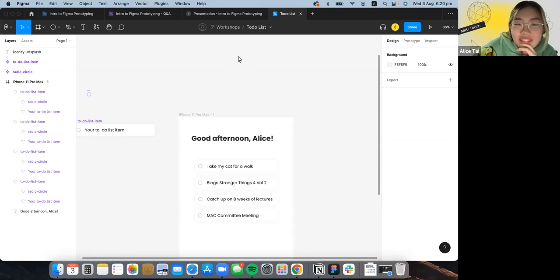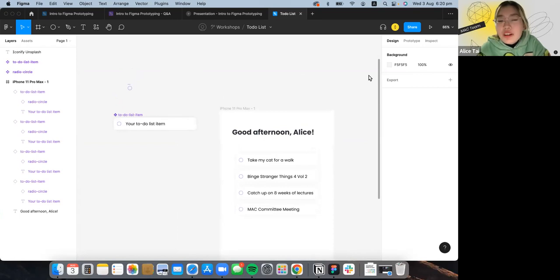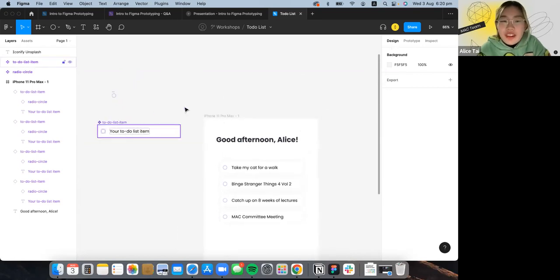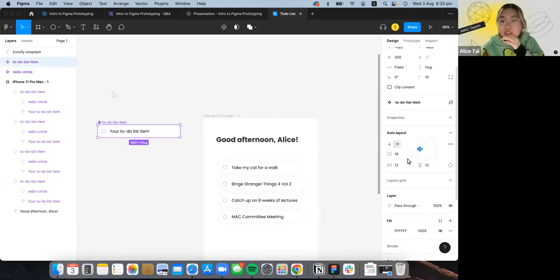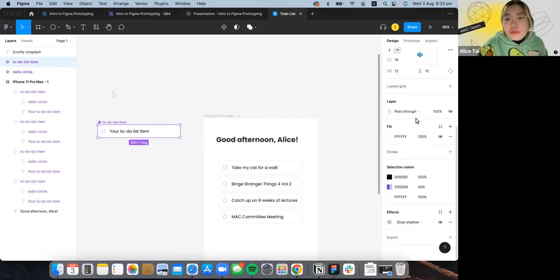So Kim, how do you import other fonts? Oh, awesome. How do you import other fonts? I'm pretty sure you can only use other fonts if you're on the Figma app, from my memory.